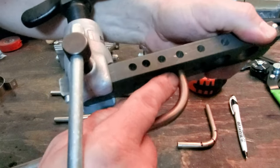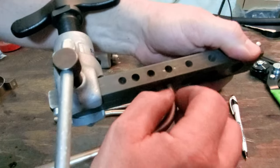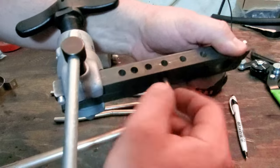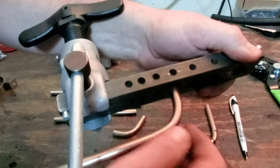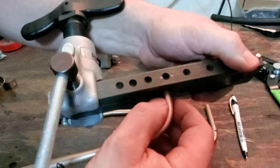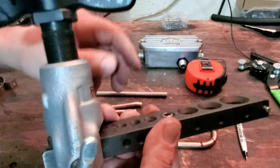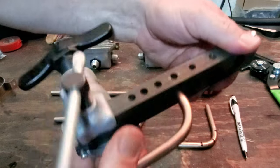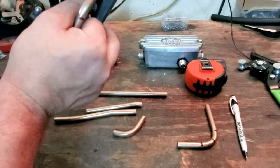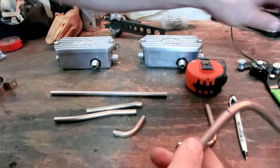If the fitting was on here, it would be just enough, because at this bend right here, you can't get that ferrule past the bend. You can get the other end of it, the part that screws down, the end fitting, but the ferrule that's on here won't go past this bend, so you have to have just enough space there and still be able to get this flush on top. Once that's flush on top, you're good to go. But this is about as tight as it can be, when you're looking at this, say, on your bender.